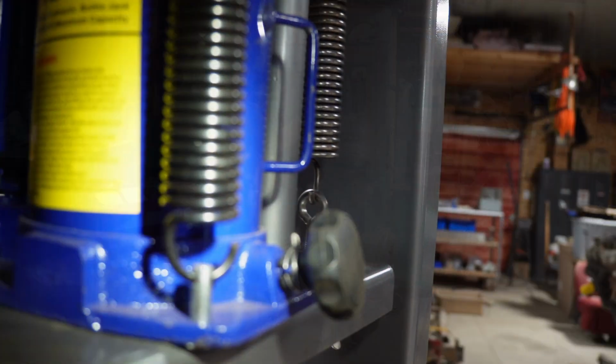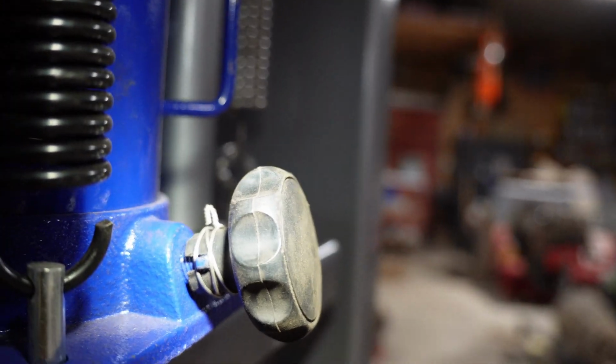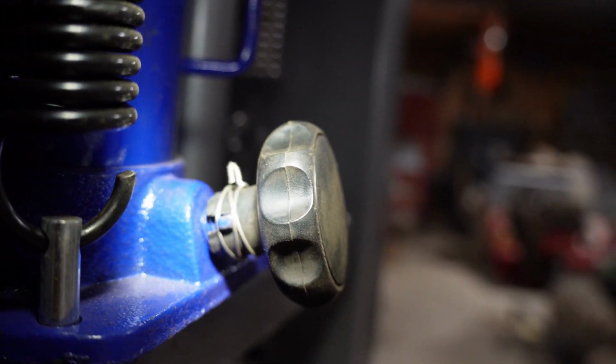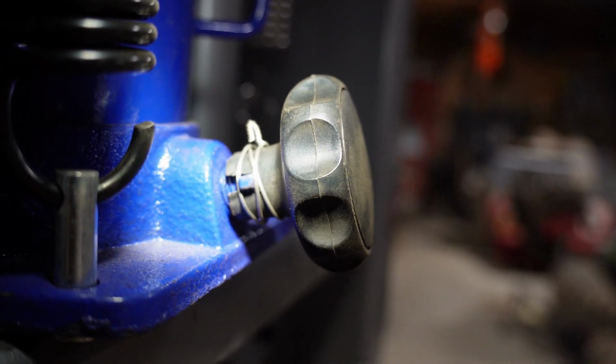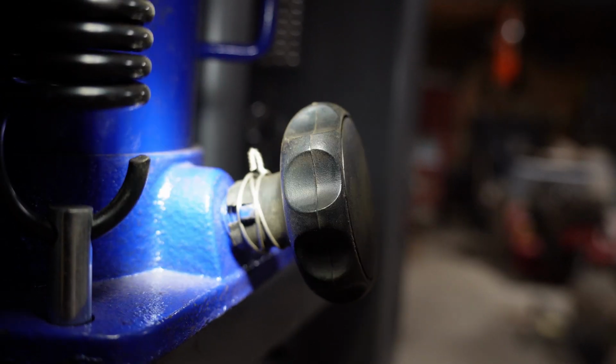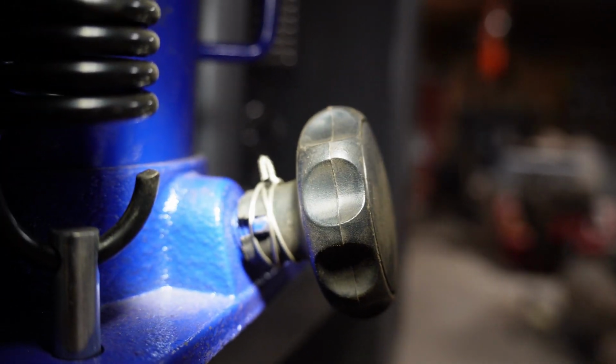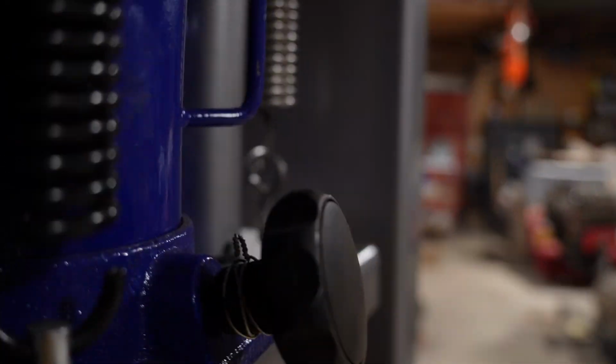That's it. So in addition to everything else with that jack, I also added a hand knob to it. I just found this plastic knob. I drilled out the center so that it would fit over the shank of that screw there and filed a little cross slot in it for that T to fit into. Then threw some safety wire on there, lock wire, and it works pretty good.